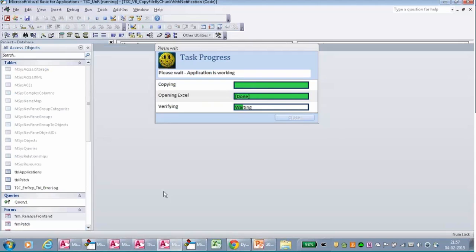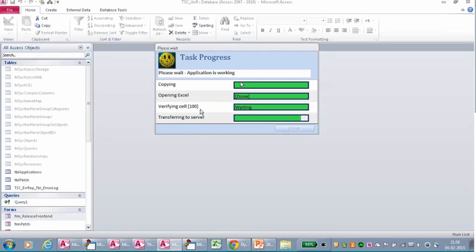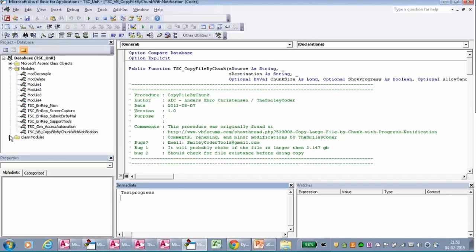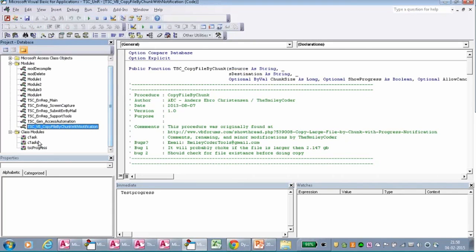So this is a progress form I wrote. All of these controls is a separate class down here. I have a progress form, I have a collection of tasks, and I have tasks. So it works kind of like the tree view I demonstrated. So the progress form has a collection of tasks, and the collection of tasks is, of course, task.